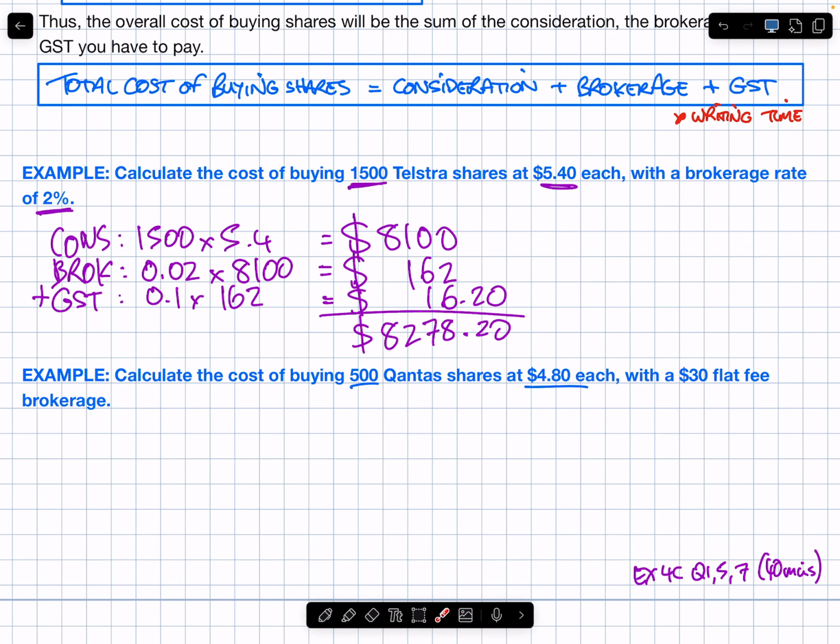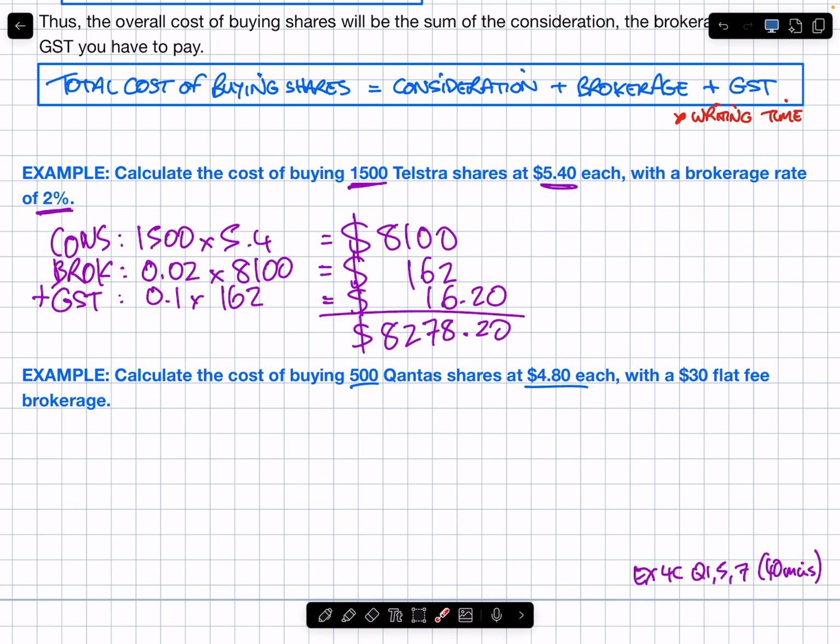There is a reason also why I show you the working out like this. It's not a waste of my time. Because if all you did was write the answer, and it was wrong, how many marks out of 5 would you get if your answer is the only thing that you wrote and was completely wrong? 0. You'd get 0. If you stuffed up and you found 10% of the consideration, you still found 10% of something, but you found 10% of the wrong thing. So you might get 4 out of 5. What would you rather? So when people tell me, oh, should I show the working out? Why would I be wasting my time showing you the working out if I didn't want to do it? Okay?